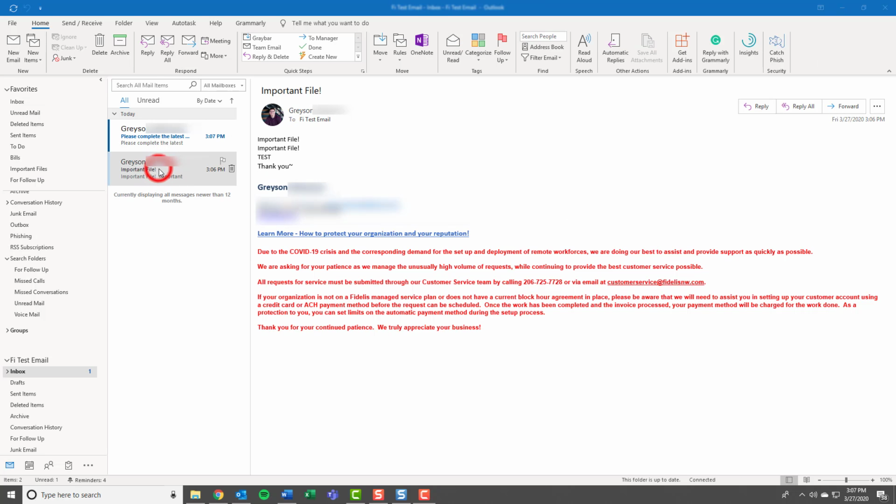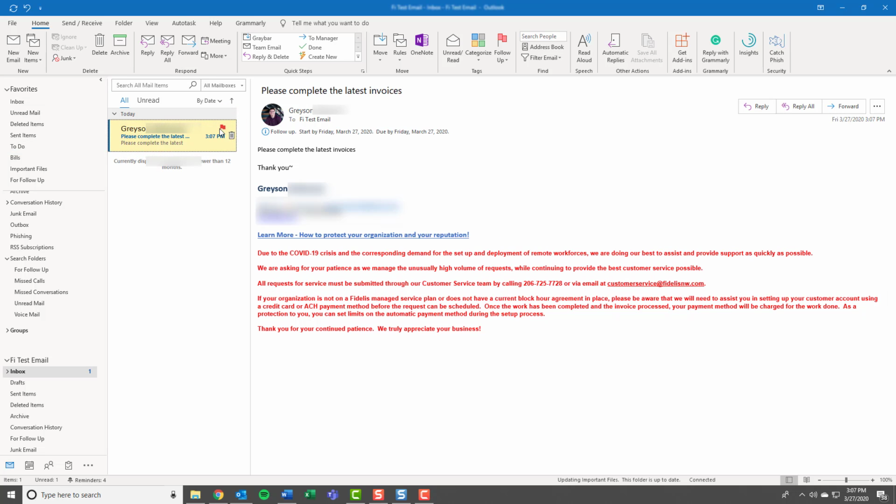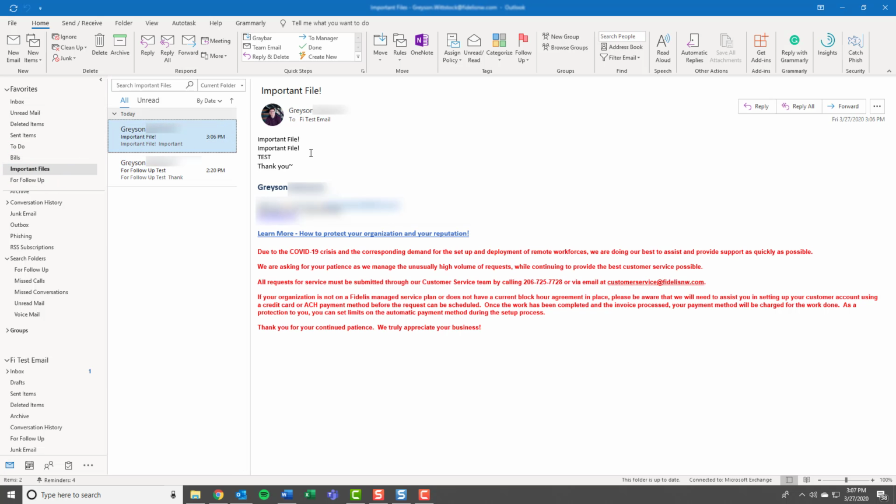I recommend using your Favorites tab regularly to keep an organized inbox and using Flag for Follow-up to keep up with important emails. By keeping your email clean and using the For Follow-up tool, you can work more efficiently and not have to scour your inbox for the important email your boss sent you a week ago.